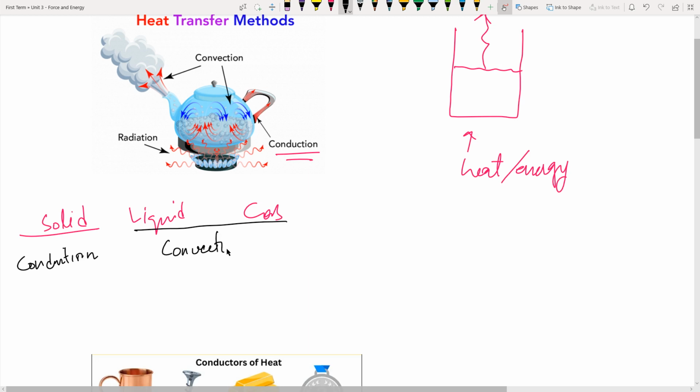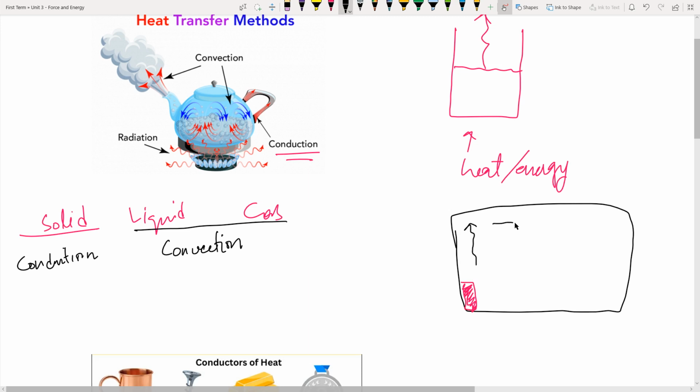Now, what is convection? It is the movement of high energy particles moving up and low energy particles moving down. It is a very simple example. Let's say you have a room, and in the room there's a heater. When we heat things up, we see that there's an air draft. Hot air goes up, it moves around, and it pushes the cold air back into the heater. So this is called the convective cycle, or convective loop.